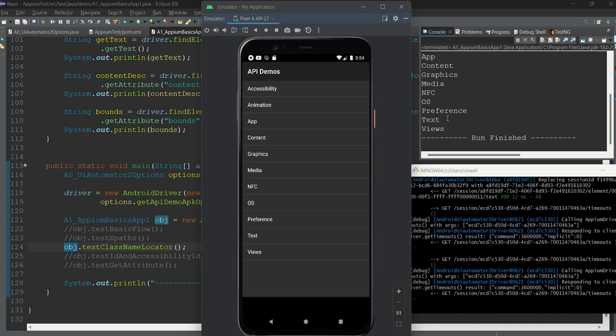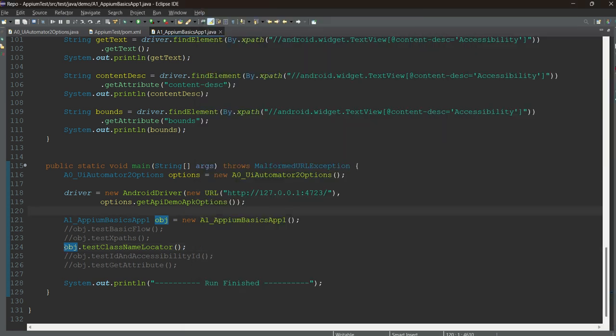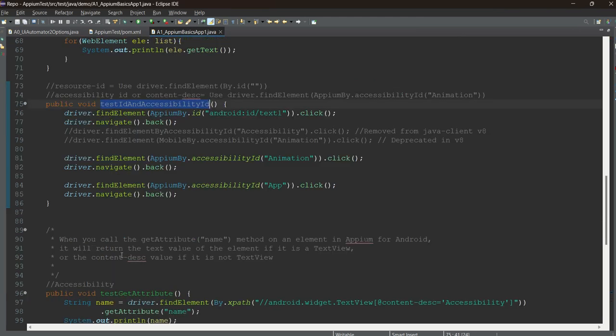I hope this is very much clear. Not that much used, so let's quickly go to the next one. Very important, very important, and most confusing as well. To me it's a bit confusing.